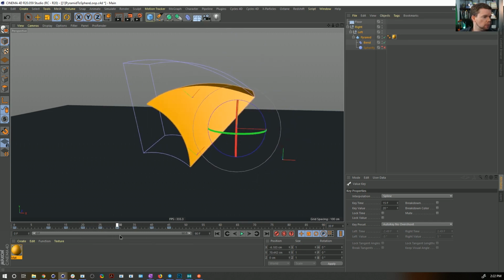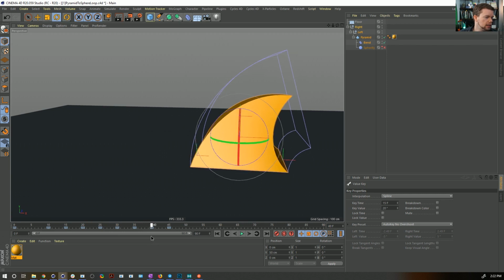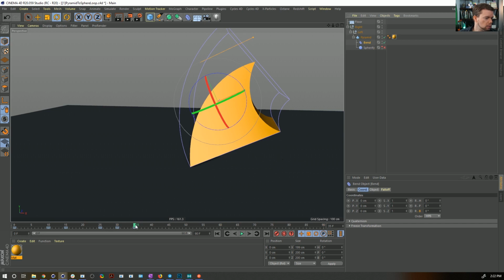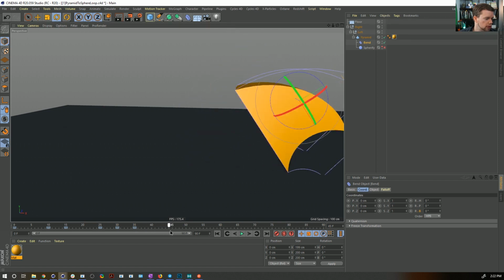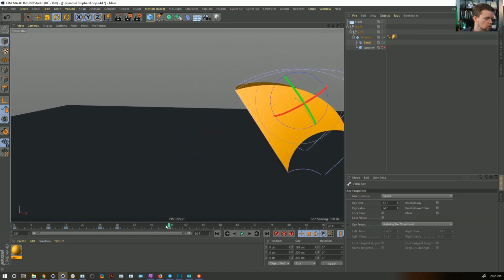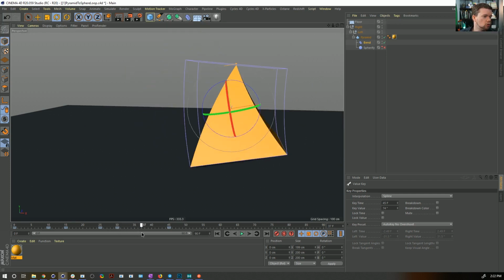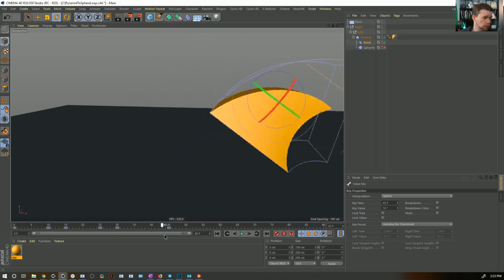Now, the question is, do we want it to start whipping forward? Do we let it tilt back, and it's tilting, and then when it starts tipping backward, it's going to whip itself forward. And I think that indeed is what we want to do. So right here, I'm going to grab the bend, and actually that's where the bend ends. I'm going to say, you know what? That one shouldn't start tilting over until over here. So I'm going to pull this that way. So give that a few frames. So now it's tilted backward, and it's going to start tilting forward. And as it starts tilting forward, now you can see it starts whipping itself forward. So it's going to try and tilt itself that way. And that's looking pretty good.